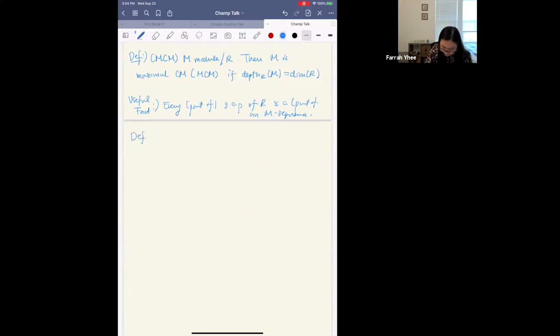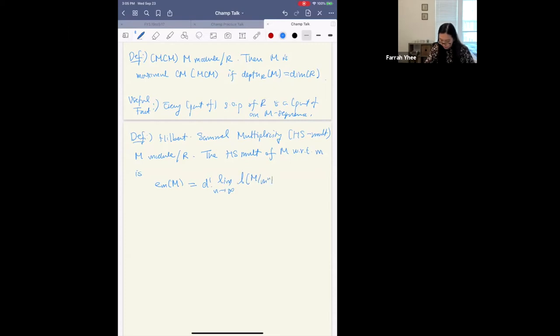So we'll also need to know what the Hilbert-Samuel multiplicity is. And I will be denoting this Hilbert-Samuel mult. Okay. And so in the setup where I have M a module again over R, the Hilbert-Samuel multiplicity of M with respect to the maximal ideal little m is this number, e(m, M), which is equal to d factorial times the limit as n goes to infinity of the length of M mod m^n M over n to the d. Where I should be clear, d is equal to the dimension of the module, which is the Krull dimension of R mod the annihilator of M.